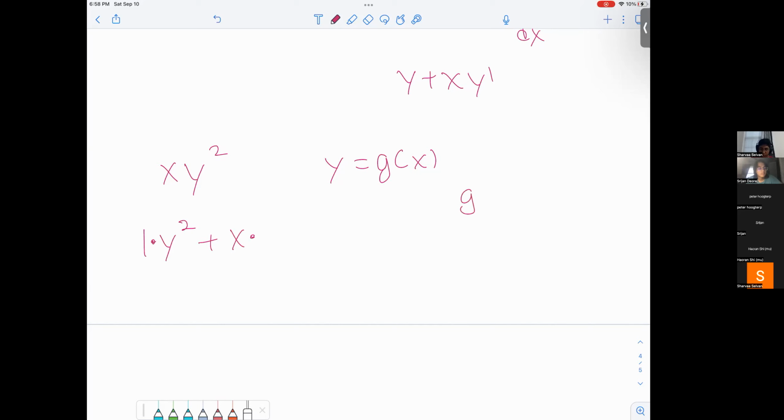And in a lot of problems, they'll give you some function. They'll say, what is the value of y prime? And so how do we go about doing that? Well, let's take the example of x squared times y cubed. We first do the product rule. You get 2x y cubed, right? Derivative of x squared is 2x, so you do 2x times y cubed. And then you add it to x squared times the derivative of y cubed, which is 3y squared times y prime. Remember, you have to add on that y prime at the end.